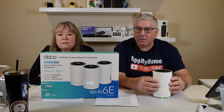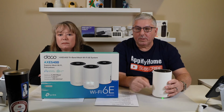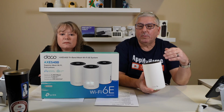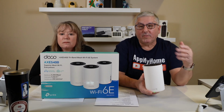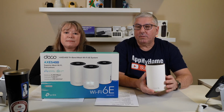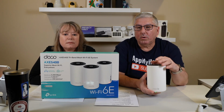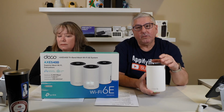The other one, we have another one of these in Valerie's office, that's also wired point to point to each other. But this one's actually going over Wi-Fi. And what's really cool about this is the latest generation Wi-Fi 6E. You may have heard that one, but just think of it as the latest, fastest, and hopefully your phone goes that fast. But what really comes along that's really good in general is that most of the routers you get today are 2.4 gigahertz or 5 gigahertz. Those are the two bands you have. This one has a third band, which is 6 gigahertz.